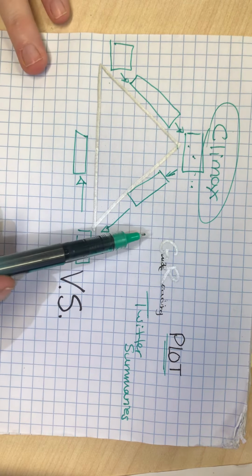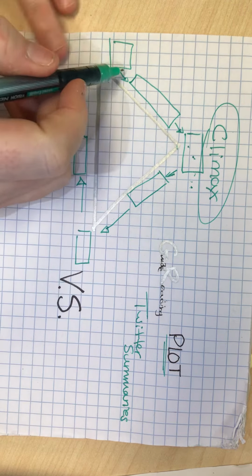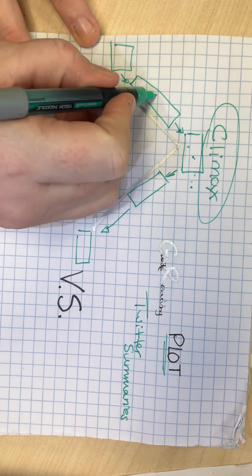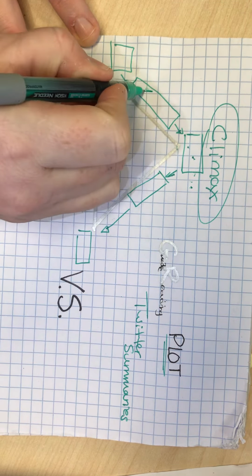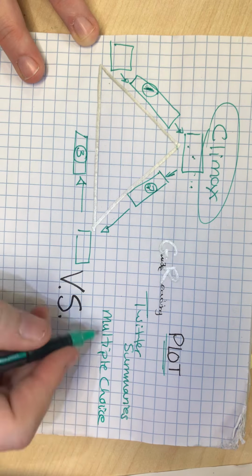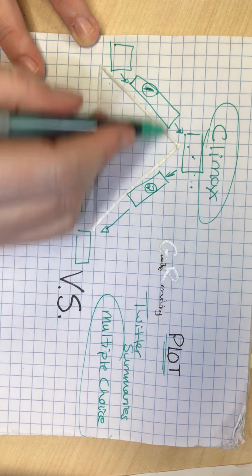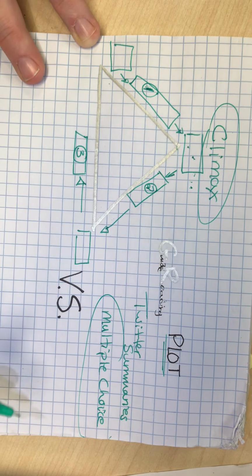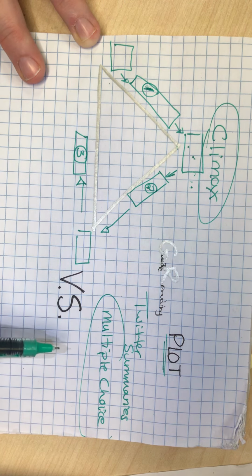So for this clip, now I want you to go through and I want you to list. This one is going to be number 1. Okay, this one's going to be number 2, and this one's going to be number 3. So I'm going to have a multiple choice question to see what you think those 3 things are. So that's the end of this clip. So this is just the intro to plot.